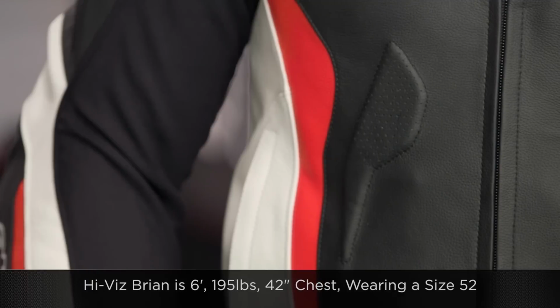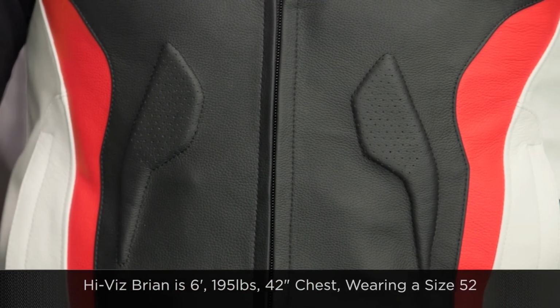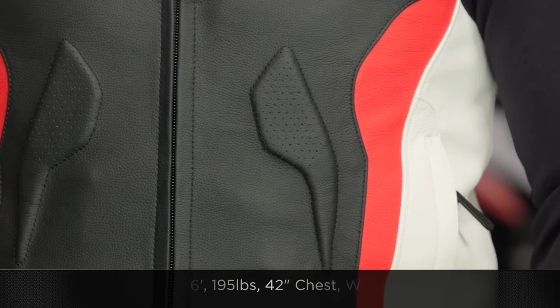High-vis Brian, 6 foot, 195, 42-inch chest. Stock sizing from Alpinestars, he's wearing a size 52. He has adjustability at the waist. He has additional adjustability now at the cuffs, but the size 52 is gonna fit him spot on.